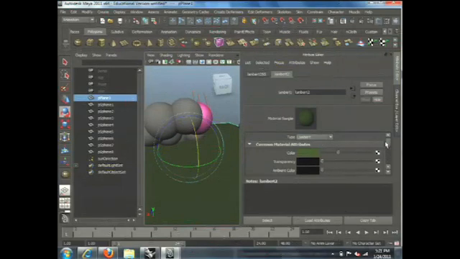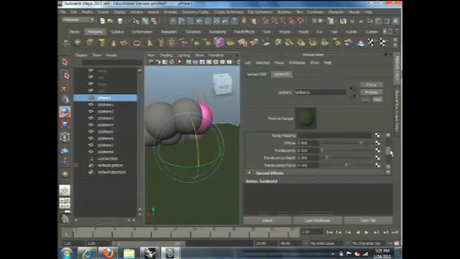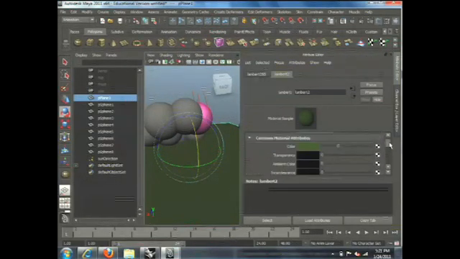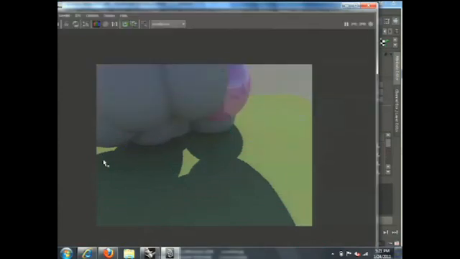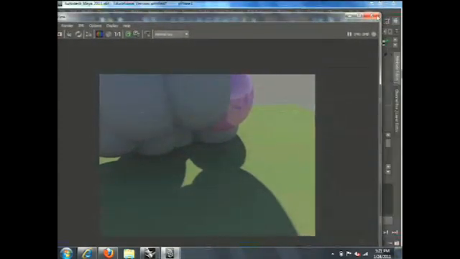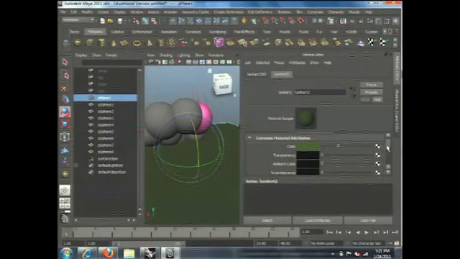If you look at this attribute editor, you don't have that reflectivity control. So if I render, there's no reflection. See, the ground is a solid color. That makes sense? So Blinn, Lambert, and Phong, the three shaders, have different properties.